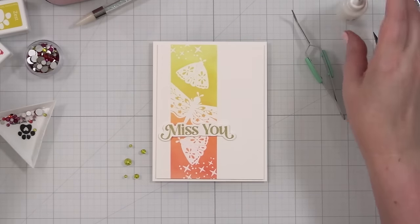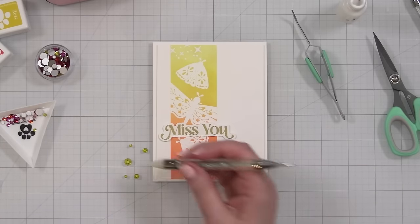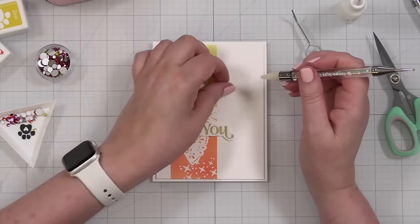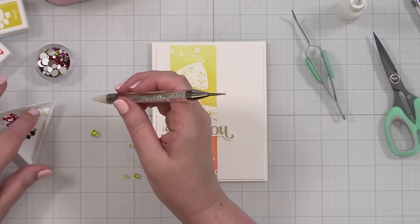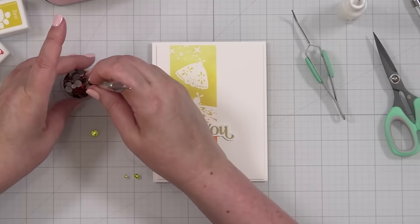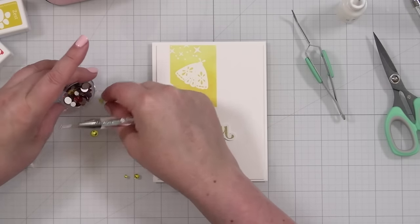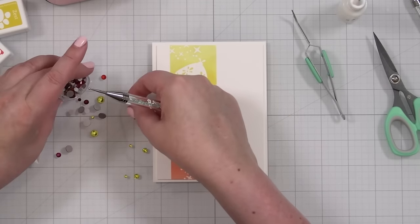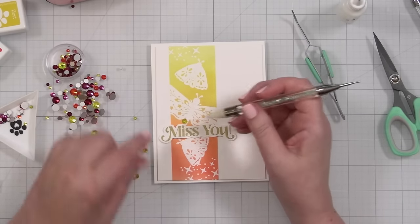And then I thought I would finish it off with some of the gems from this set. And I think, well, I don't know if I want a really big gem, but we'll see. You know what? I think I'm going to go with medium gold. So let me pick you out. Or yellow. I don't want a giant yellow. I've got to dump these so I can actually find one. Because I think these will be very pretty.